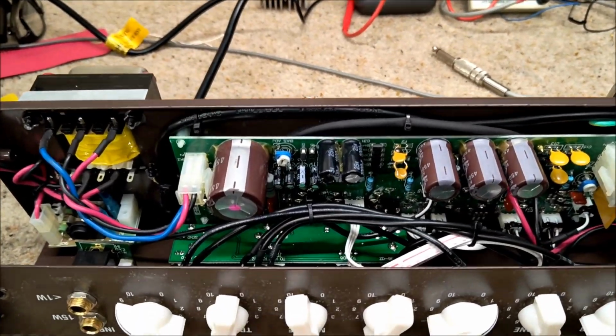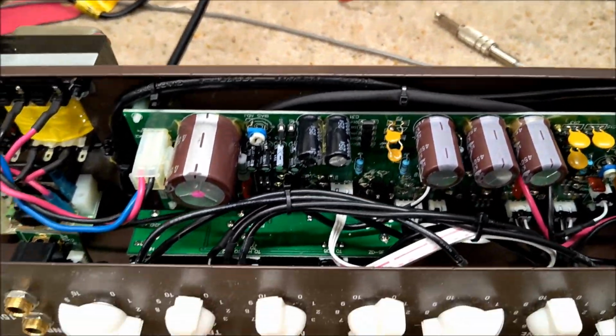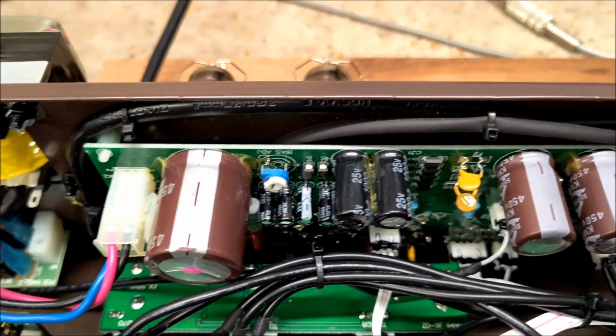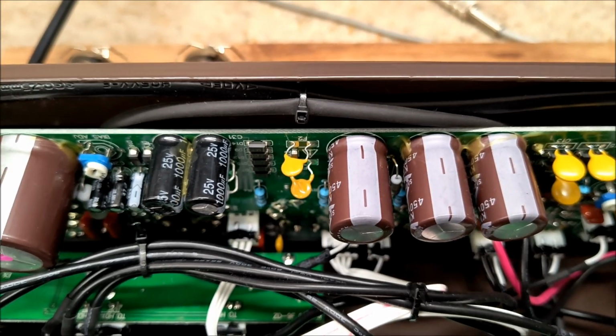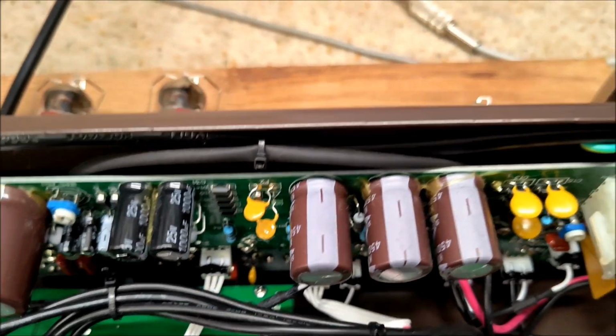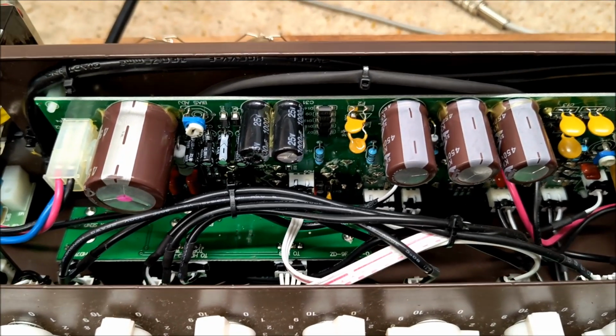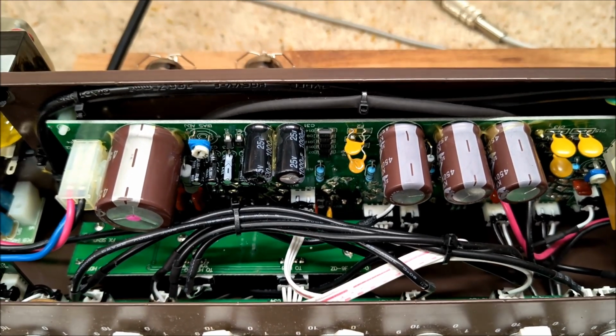what's going on. I have the amplifier stripped out of its cabinet and on the test bench, and it's going to be really awkward to try and work on. I can't get to the back of any of those boards to test anything, and given the level of hum, I was suspecting the HT smoothing caps, or at least perhaps one of them.